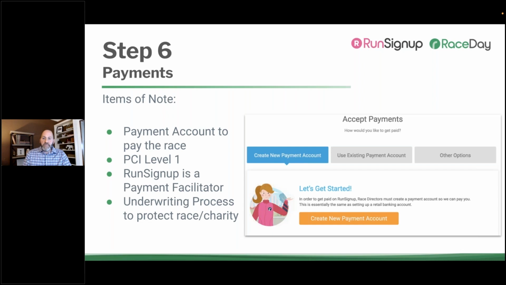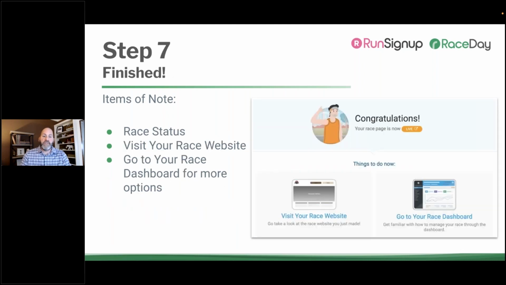So it may seem like, why do you need this much information from us? It's really to protect the integrity of the platform for everybody, certainly for us, but everyone that's using it, and so that participants, when they go on RunSignup, know that this is a trusted platform that is protected, and that we are weeding out those that are using it for some purpose that it's not intended for.